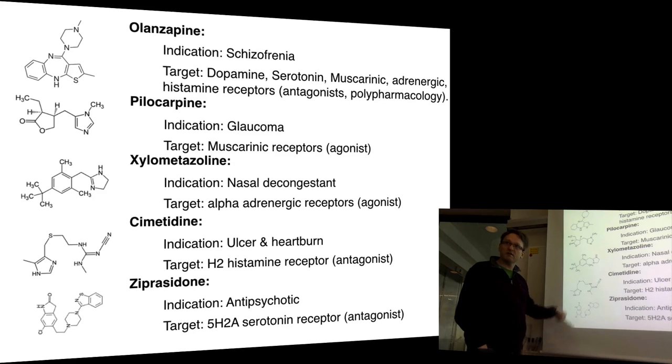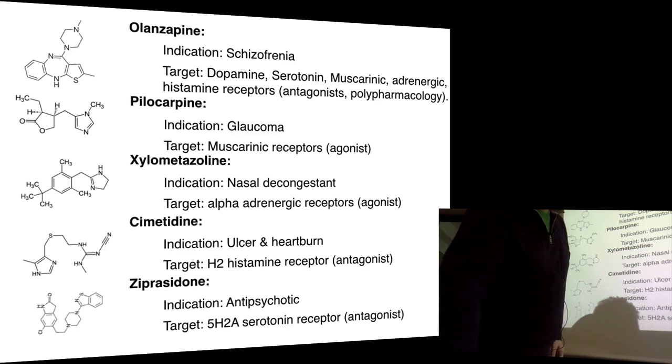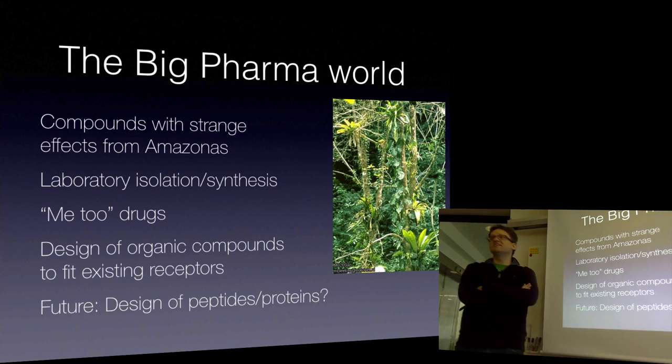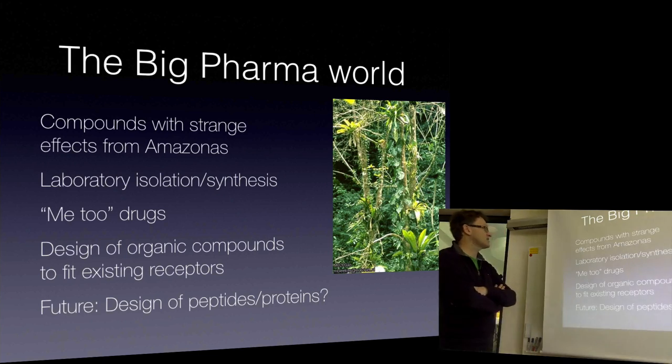How do you come up with these molecules? Well, that's maybe how we do it today. The traditional way is, and I'm not joking here, pretty much to go down to the Amazon and look for things. Capsaicin, for instance, is a compound that targets the TRPV receptors. That's the burning component in bell peppers or chilies. A small compound like this. Oh, I think I showed you that in the previous slide in the course.